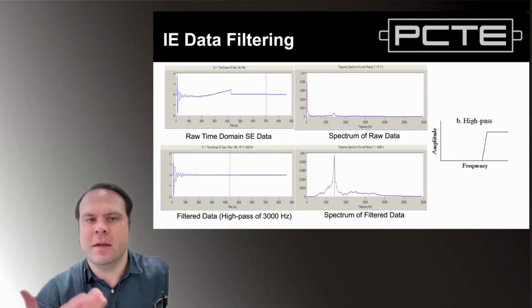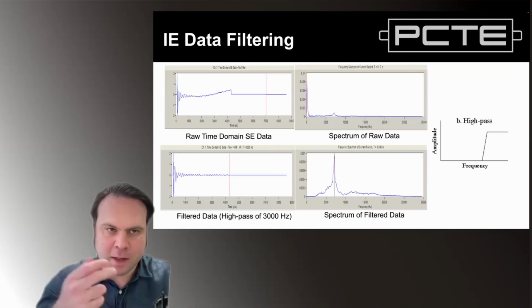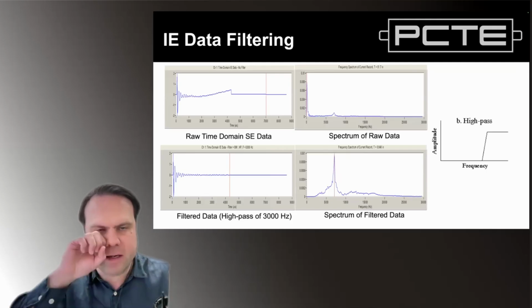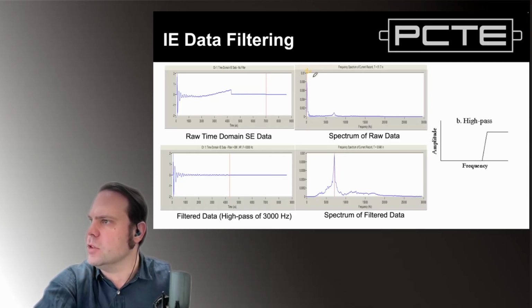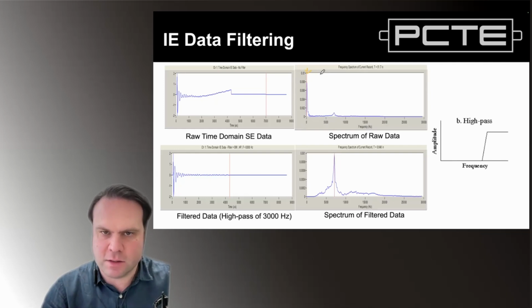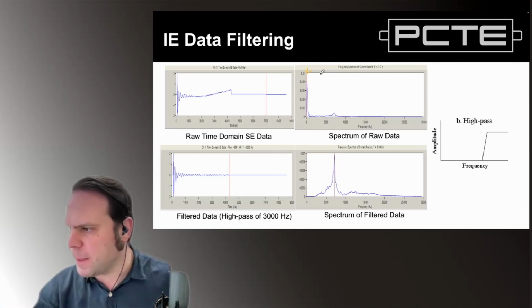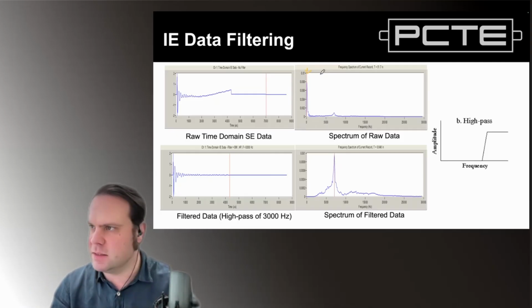Just to show you how we would use filtering with real data, I wanted to show you an unfiltered result on the top of this image and a filtered result on this image. So in this unfiltered result, we can see that it has detected a frequency of around, oh goodness, about 10 or 20 hertz, extremely low frequency, well below that frequency that we would want our filter to be placed at.